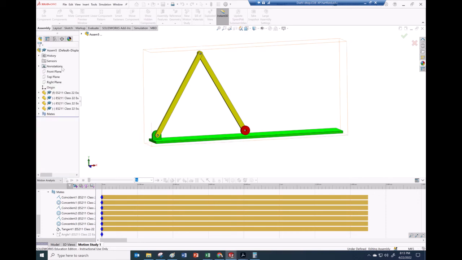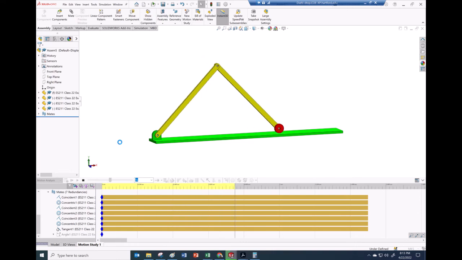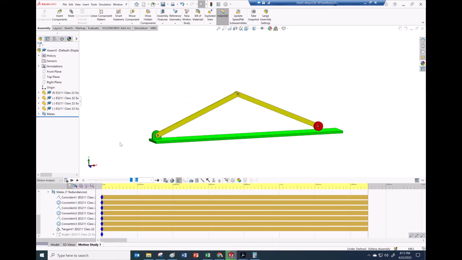Let's see if that works out well. So I'm going to hit calculate, and boom, it went. So let's take a look. I'll slow down that animation.